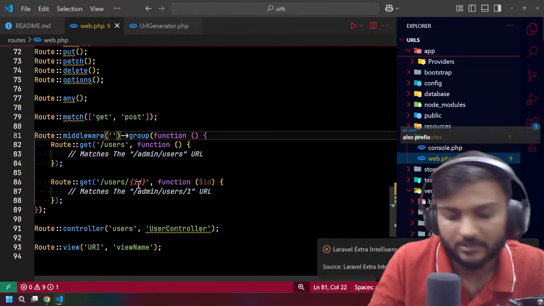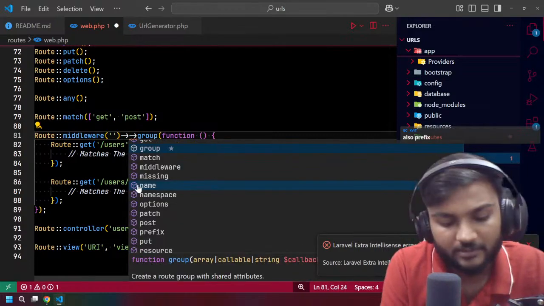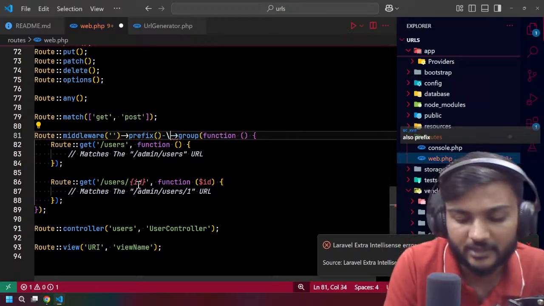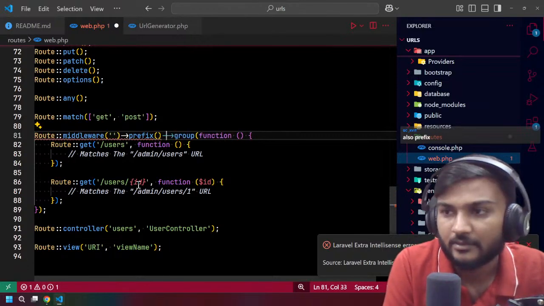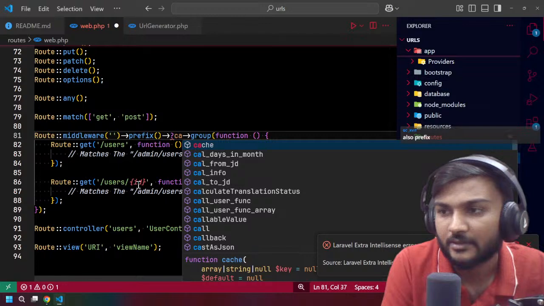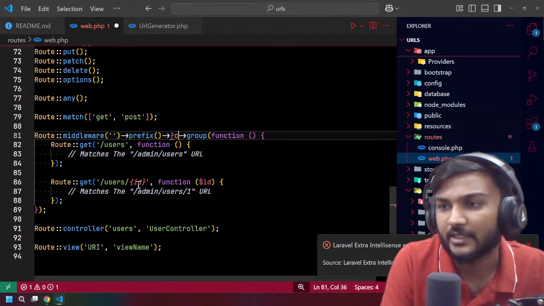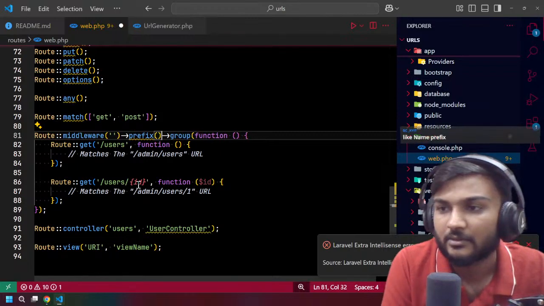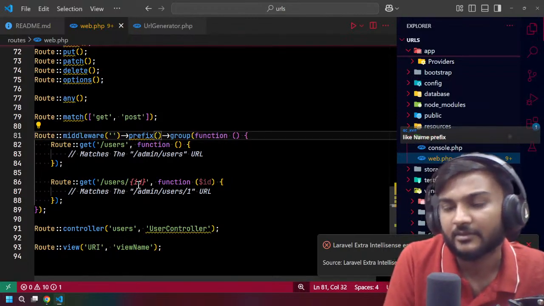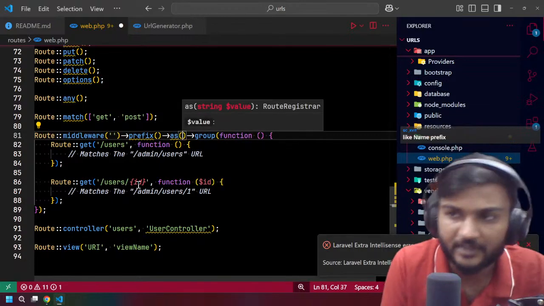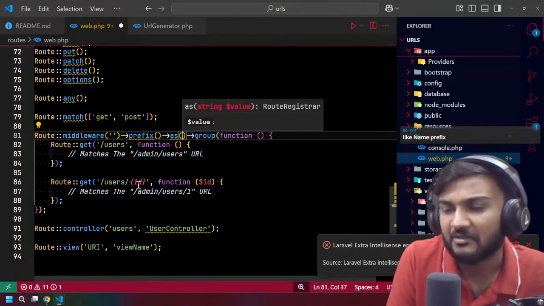Of course, the prefix is there too. We also have catch. Wow, I didn't know about this catch. We also have name prefix. We can also call it as. So that is also the name prefix.